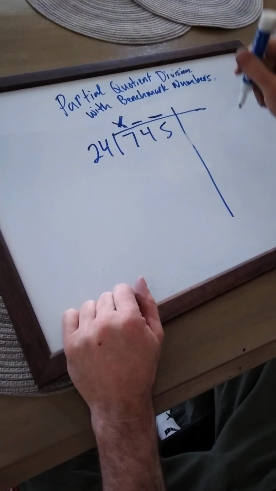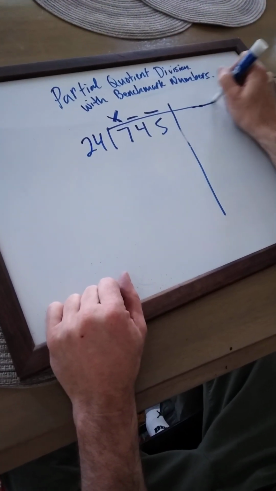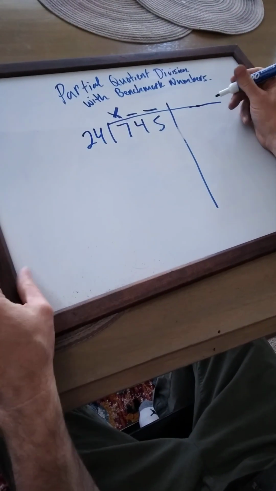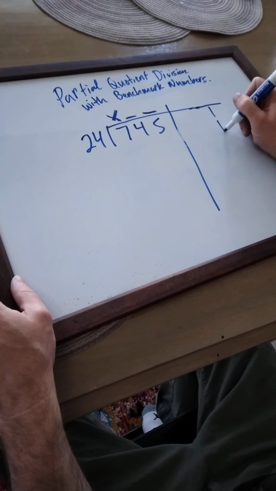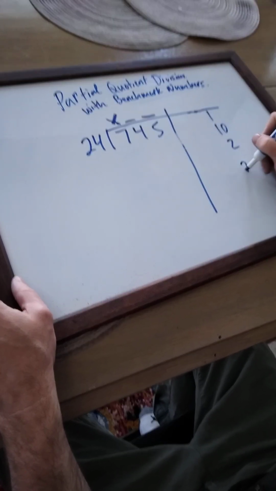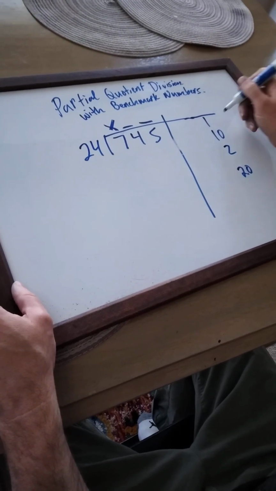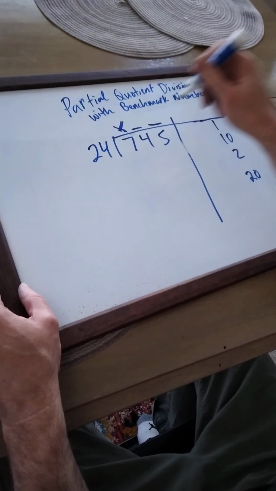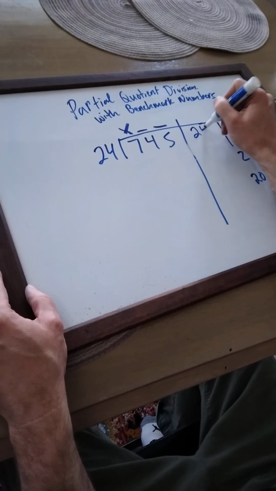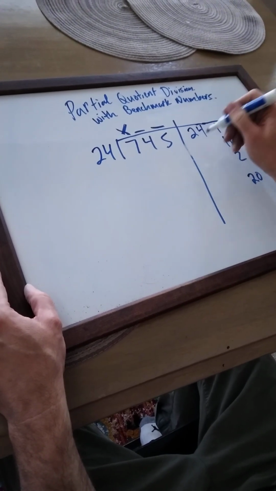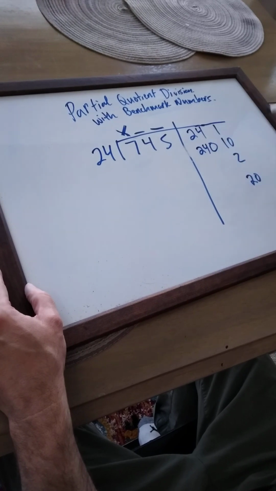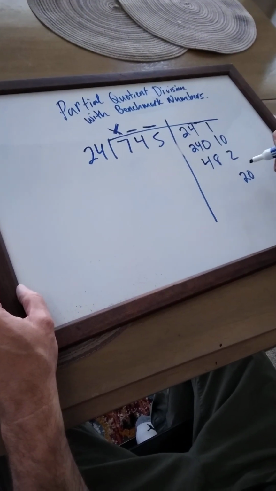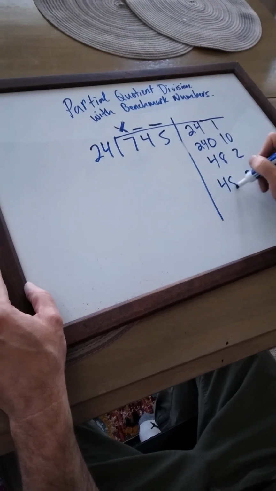So this is where partial quotient benchmarks comes in. I'm going to subtract in partial chunks using only 4 numbers: a 1, a 10, a 2, and a 20. And when we're subtracting, what I mean by a 1 is I'm going to do one chunk of my divisor. So 1 24 is only 24. 10 24s is 24 with a 0, or 240. 2 24s is 48. And 20 24s should be 480.